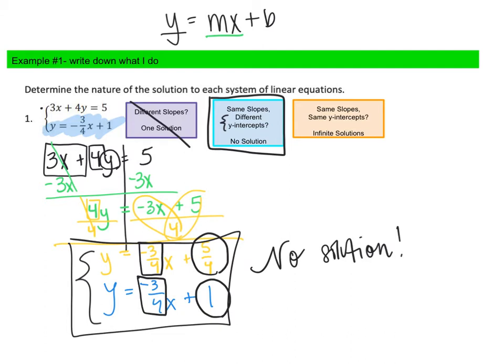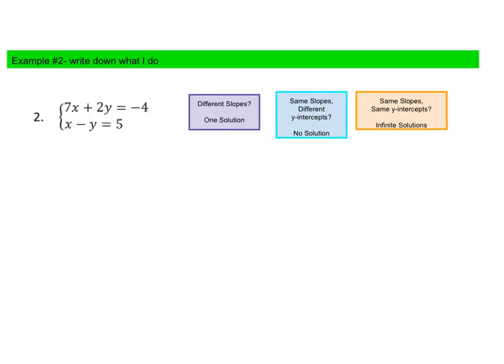And that is what we're going to be doing today. Please make sure you have everything down for example number 1. All right, example number 2, we're going to do the same thing. The first thing we need to do is make sure we're in y equals mx plus b format. And we are not for this first one, so I'm going to go ahead and change that.